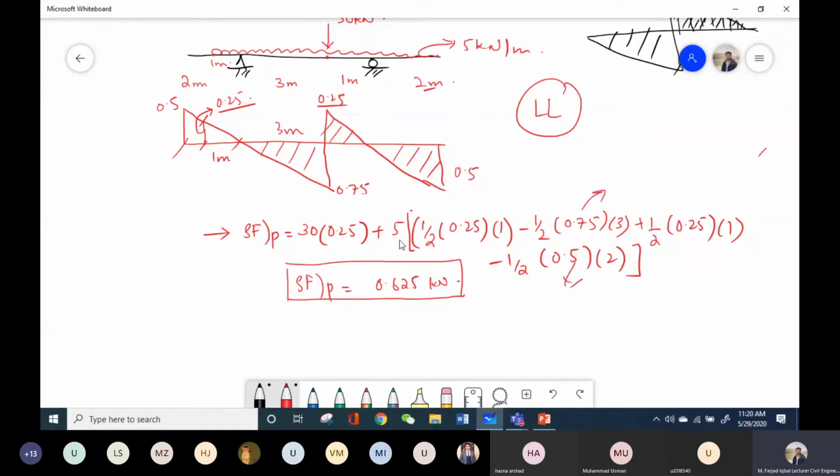So what if this UDL I was talking about is a live load? By live load, I mean that this is a moving load and you can place it anywhere. Even you can place it something like this. For example, this is my beam and I can place it somewhere like this one. Like this part can be outside of the beam. So what does this mean? That it won't have any impact.